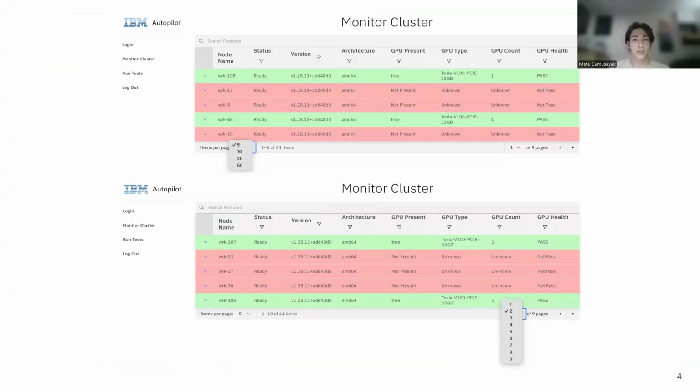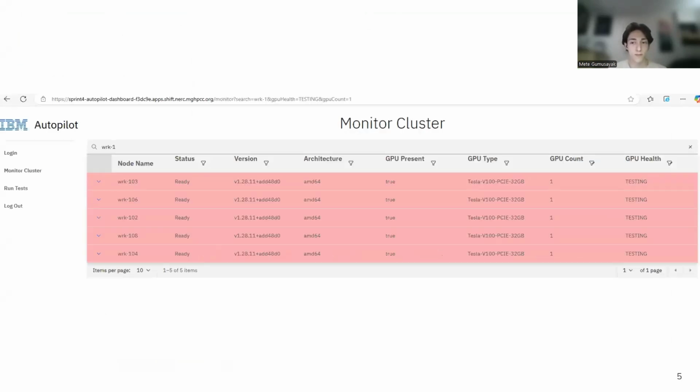For the monitoring page, we added pagination to select the number of nodes to show per page, along with selecting the specific page. We also added URL parameters to match the search input and the filters we choose. We also filtered to display information for worker nodes.